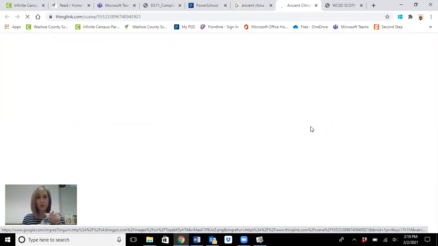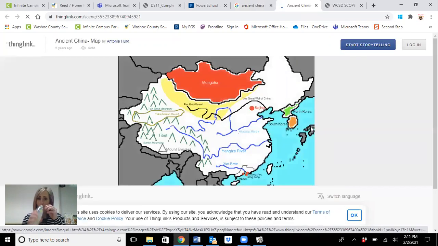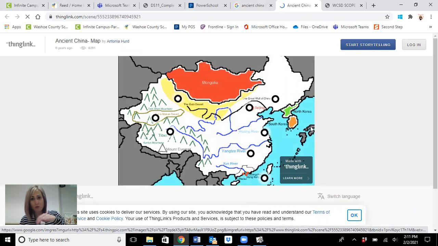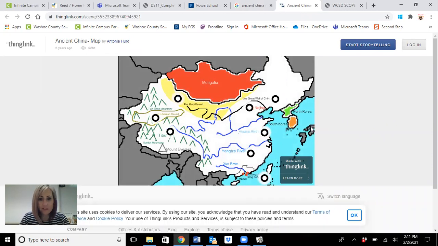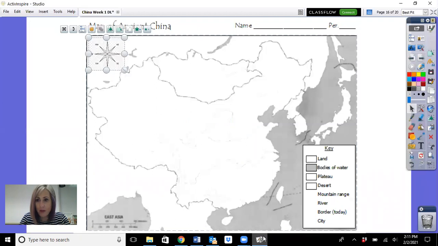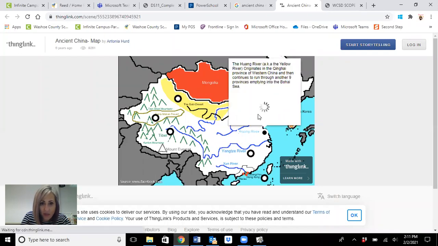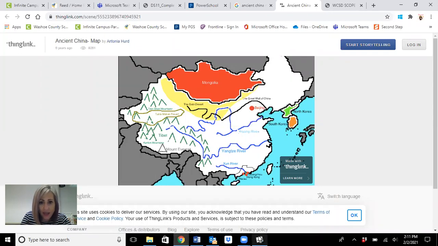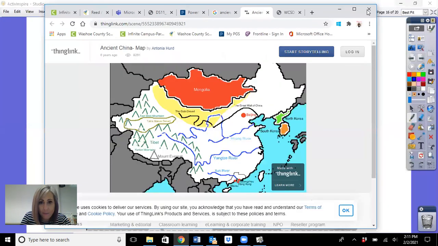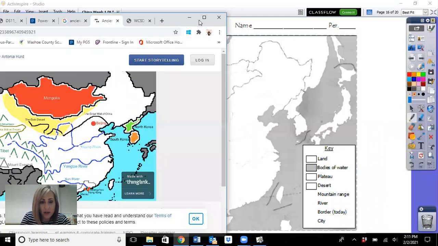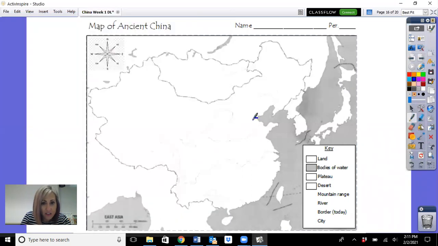So what you're going to do is just about draw where you think it goes. If I go back to my little China map, again, it's not going to be exact. When I did mine, kind of a hot mess. All right, but let's see. It looks like it starts right there and then kind of goes up and over. It looks like it starts right in here. It's going to go down.